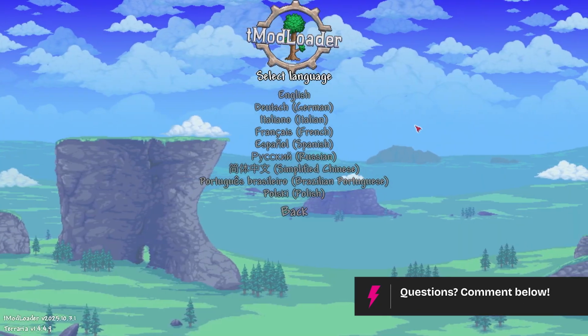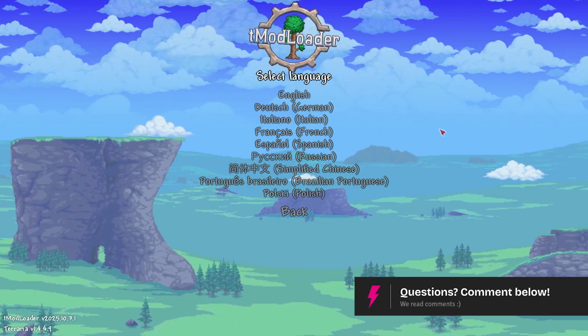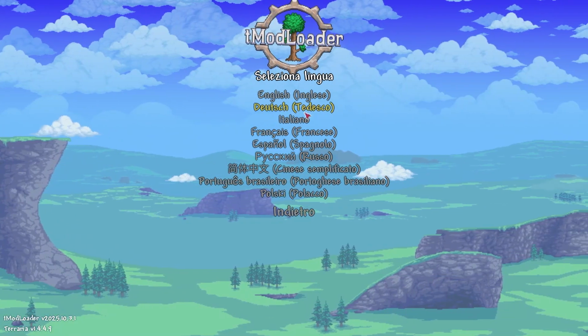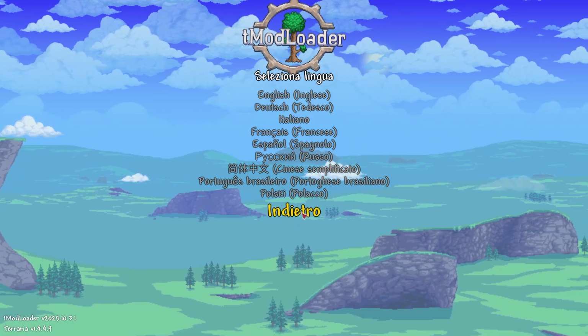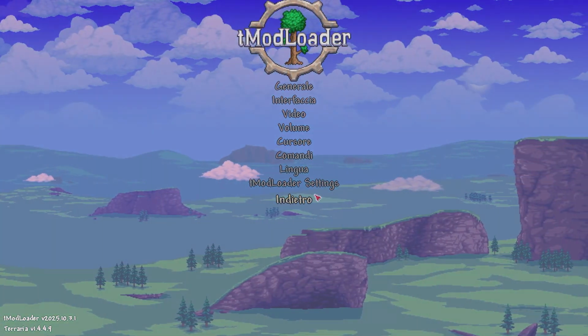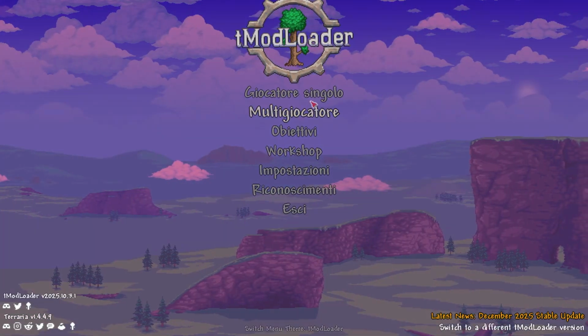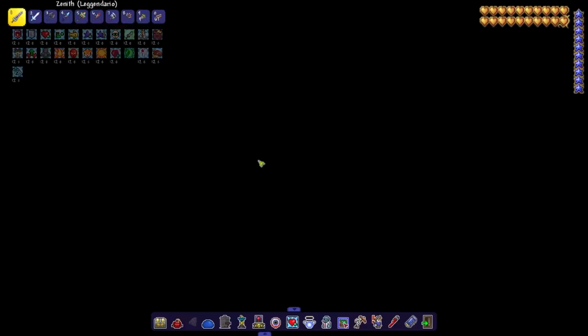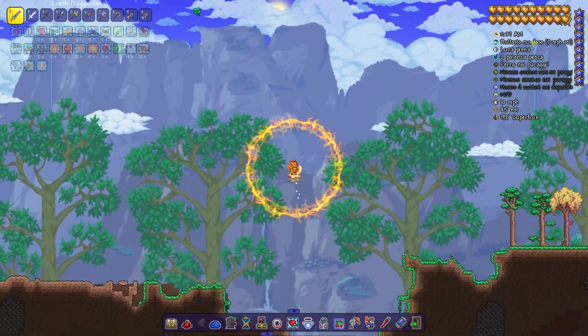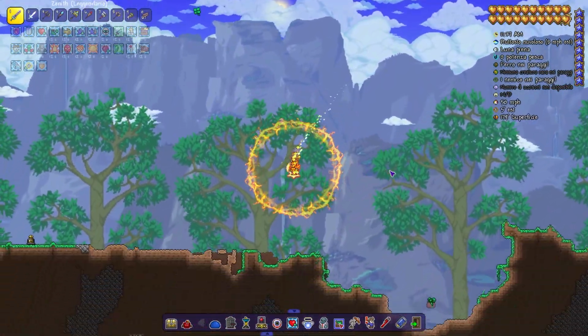So let's say you want to change it to Italian. You can just simply click on that particular language just like that. And as you can see, it has been changed automatically. And if I go back, as you can see, everything has been changed. Even if I go play to my game right here, I'm gonna wait for it to load. As you can see, even the end game names and language has been changed just like that.